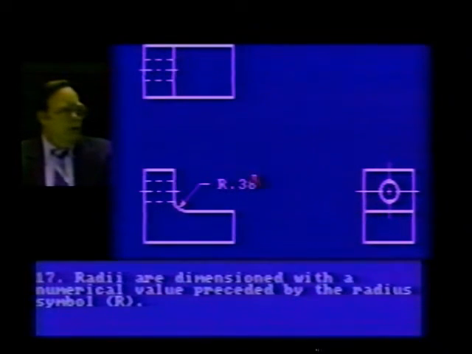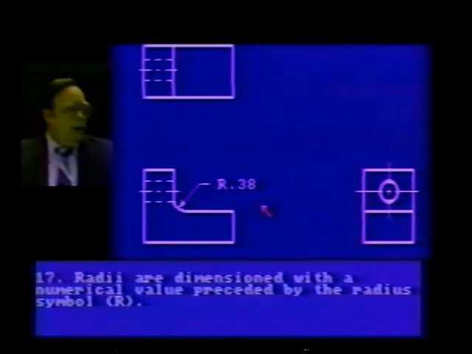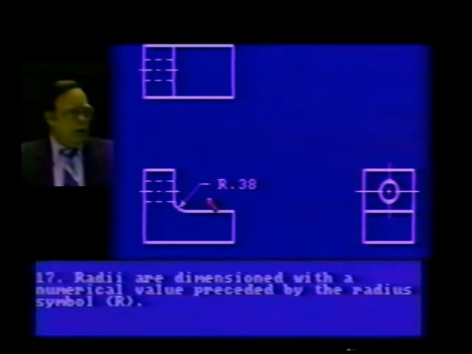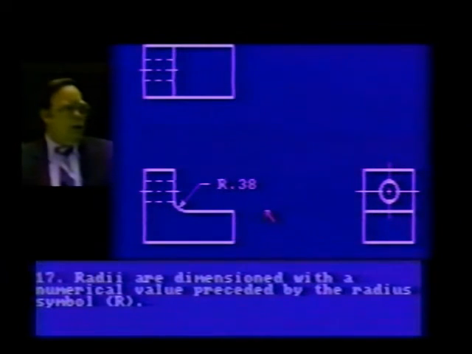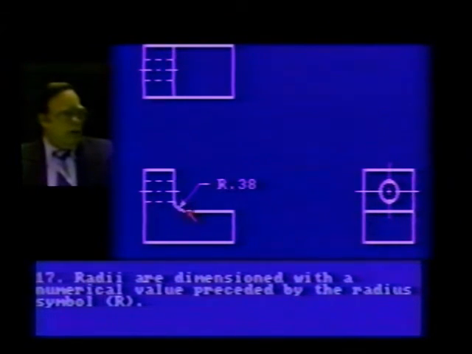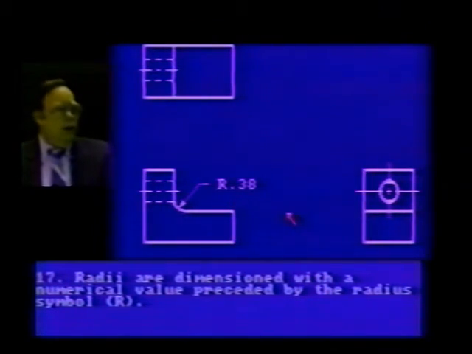When you're dimensioning a radius, again, put in a leader line and dimension it with a radius symbol, which is R, preceding the numerical value. Do you have to put a little plus sign in here? Sometimes. Not on this one, though, because this arc is tangent to 2 lines that are going to be dimensioned elsewhere. And we can find the center of this arc without locating it and putting dimensions to the center. However, in a little bit, I'll show you an example where we have to show where the center of the arc is. But in this case, the arc is tangent to both straight lines. We don't have to dimension to its center, but we do dimension radiuses with a radius symbol, R, preceding the numerical value.